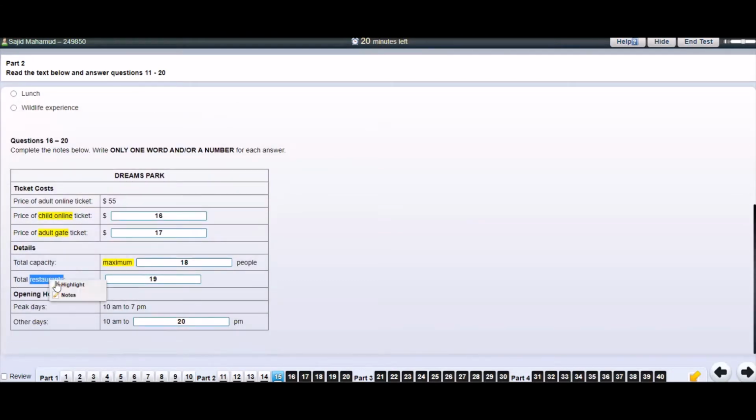Total restaurants, so restaurants will be our keyword. Peak days are already given, so other days will be something near to this. We need to be aware of this. Now the talk will start, so listen and answer questions 16 to 20.